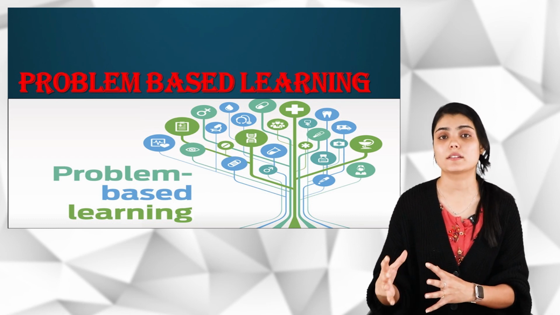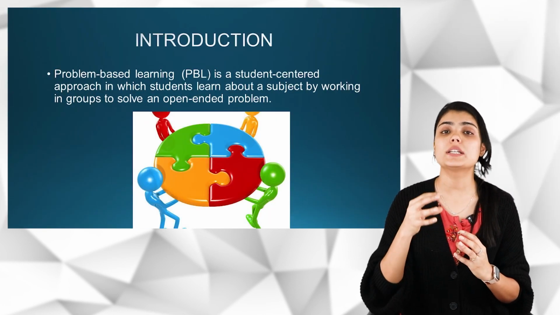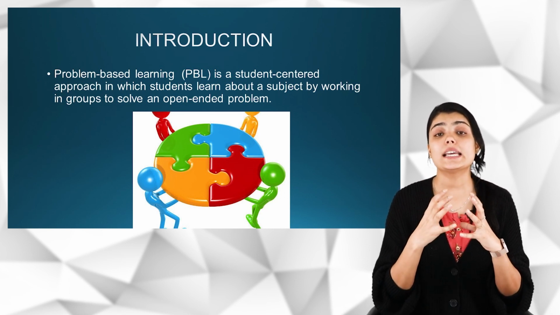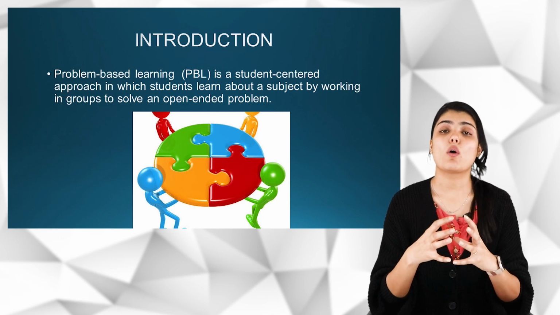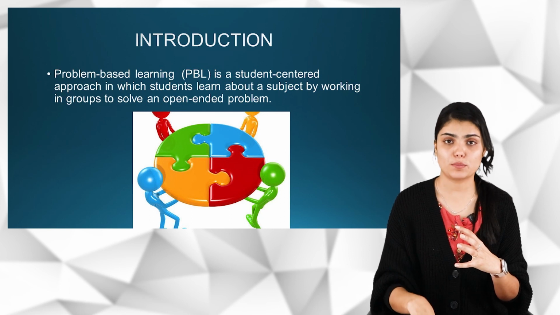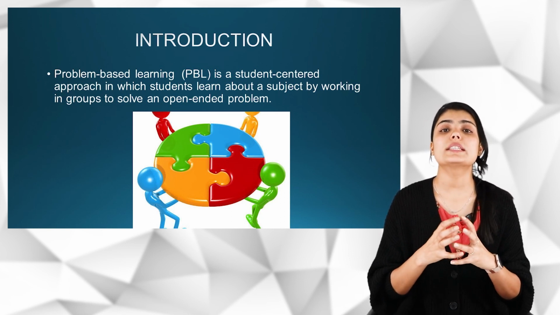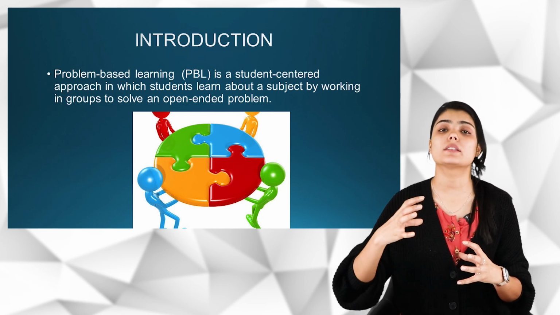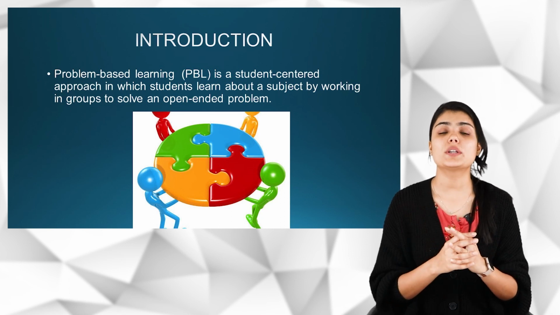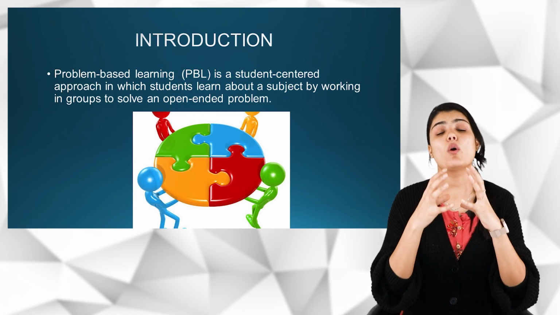of problem-based learning. So to begin with, problem-based learning is a student-centric method of teaching and learning. Of course, it is a student-centric method of learning, right? In problem-based learning, the students are given a certain problem. The students are assigned a particular problem and have to work in a group to find the solution to the given problem. The problem that is given to the students is an open-ended problem. So students will be assigned an open-ended problem.